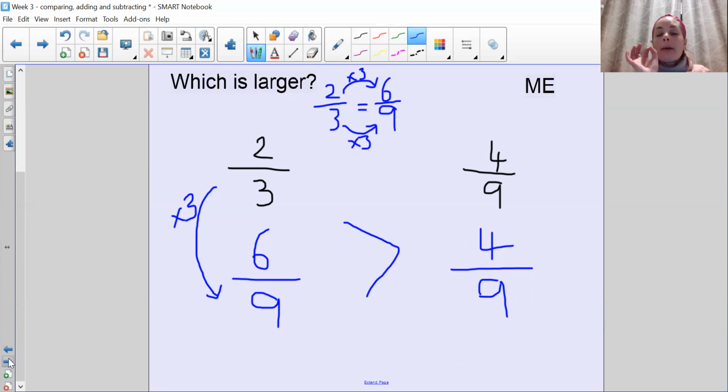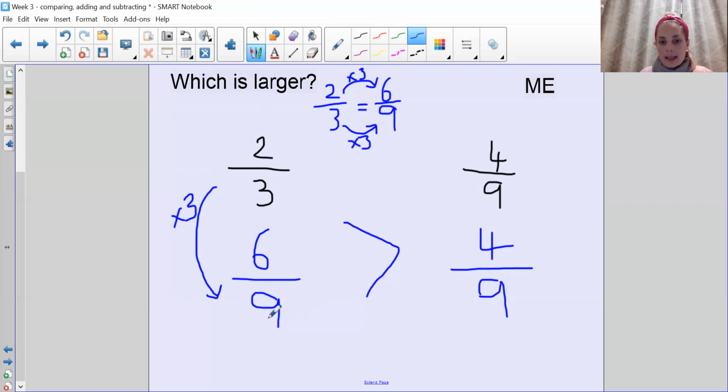Now, the only thing that might be a little bit tricky for you today, and it's not tricky, it's just something you have to remember, is when you are having to write the answer, you must give the original fraction. So, for example, if I said to you, which one is larger? Imagine these were like 2 cards that I gave you. And on one card, I gave you 2/3, and on another card, I gave you 4/9. And I said to you, which one is bigger? Hold the card up. You would not hold up a card that had the number 6/9. This is an equivalent fraction, so they're equal to one another, but the card that you would hold up is 2/3. So as your answer, you need to give me 2/3 as your answer.